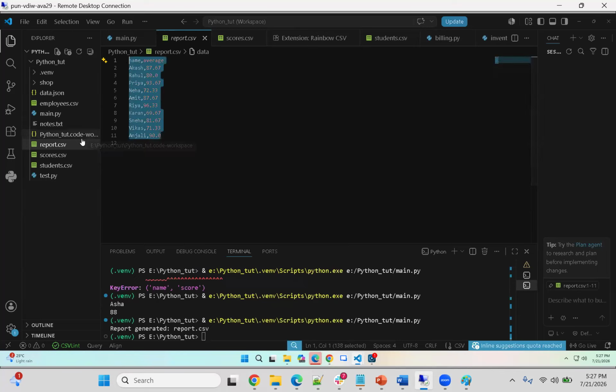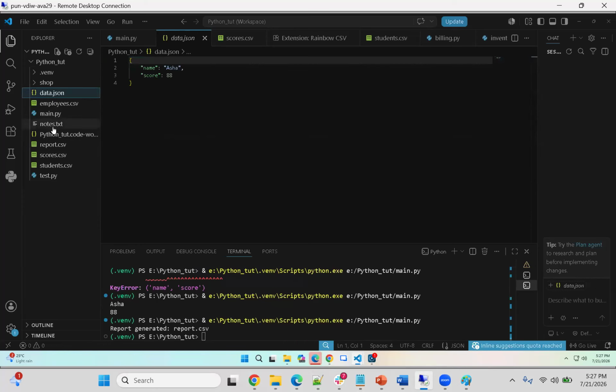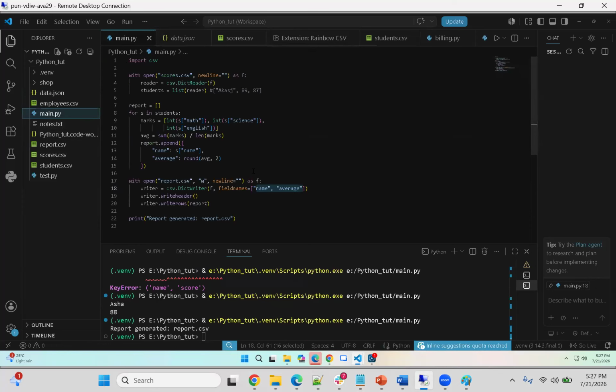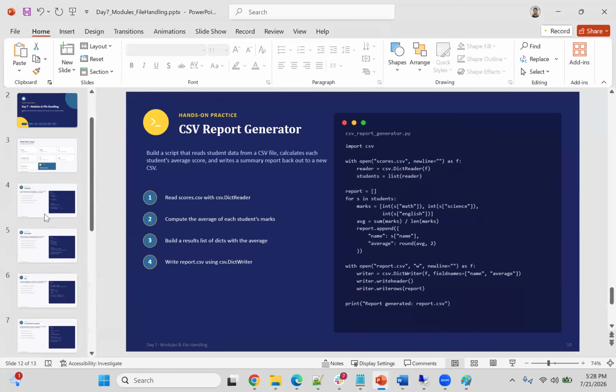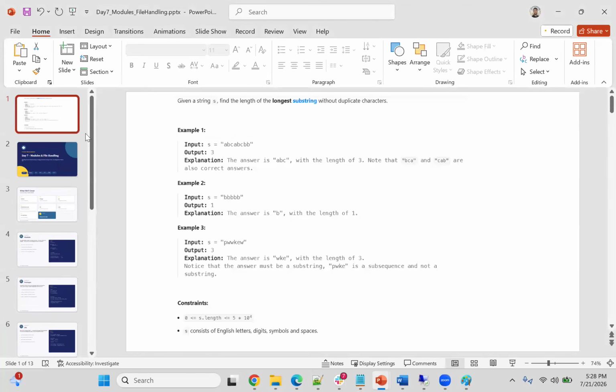Any question in reading and writing the file? All clear, no? So just do a couple of hands-on on this one. And the question that we did with the brute force, try to do it with the best approach. In the next class, we will look into the best approach of that one. If you come across it, that's well and good. But if you face any confusion or question, then I'll take a look into the best approach.